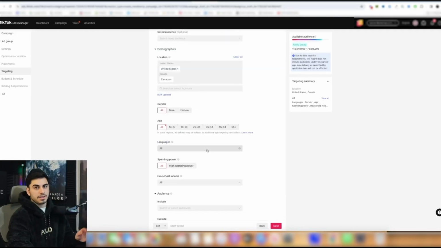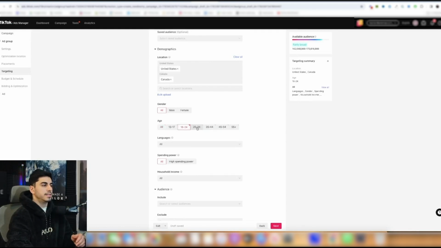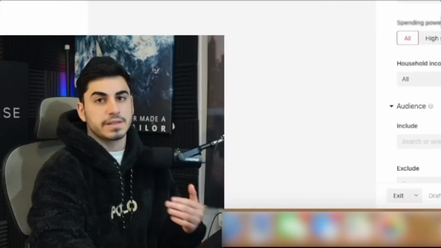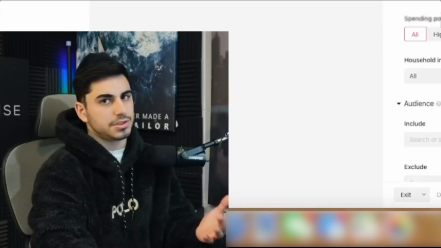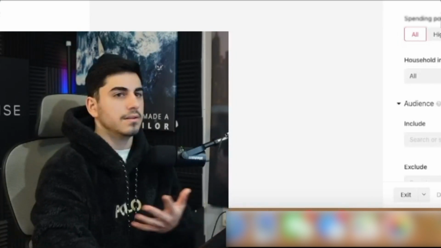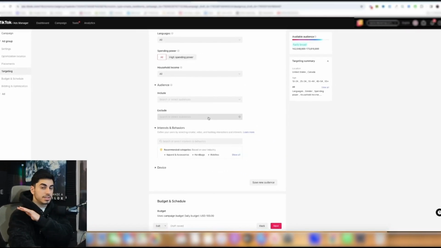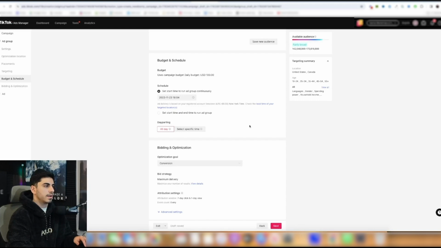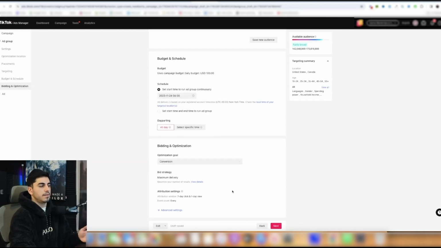So here's a little secret. TikTok loves when things are broad. So what we're going to do is 18 and up for the age. And then for the gender, we're just going to keep it broad, so we're not going to choose any of them. Now, of course, if your product is just for females, then you can choose females, but many times the products can be sold to male and female. So I'll leave both. Then all of these, we're going to just leave blank and broad. We're going to come down here and select 6 a.m. tomorrow. And then with this, you don't want to touch anything, and we're going to press next.